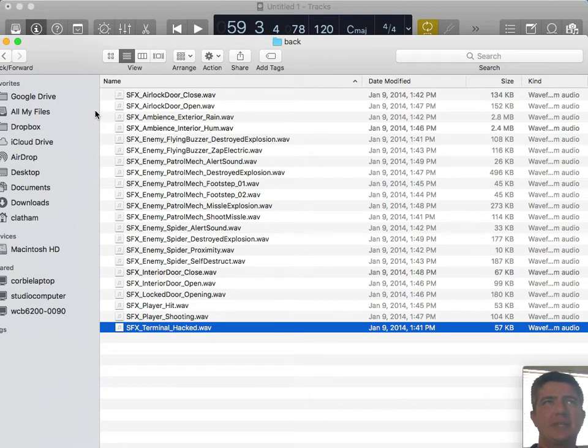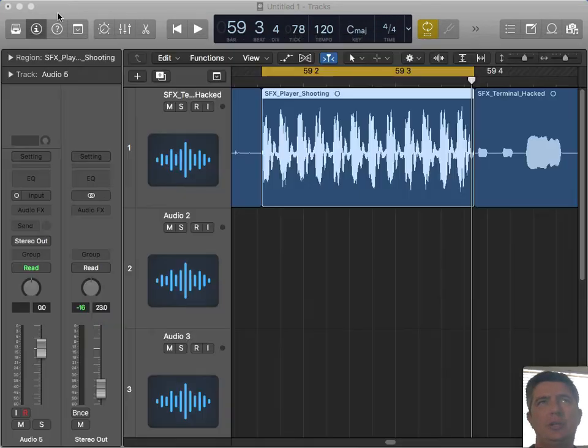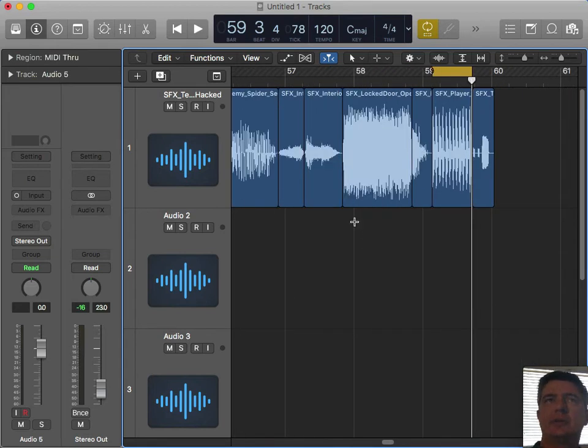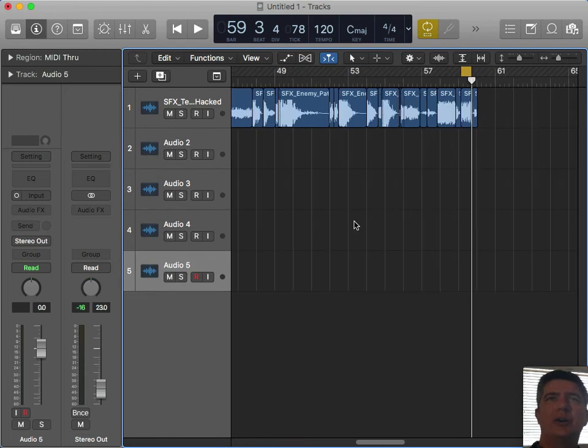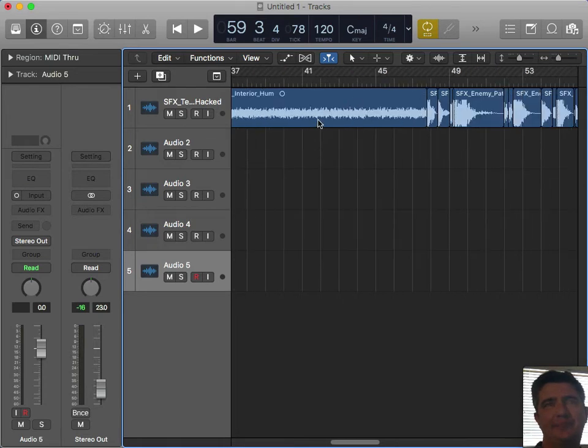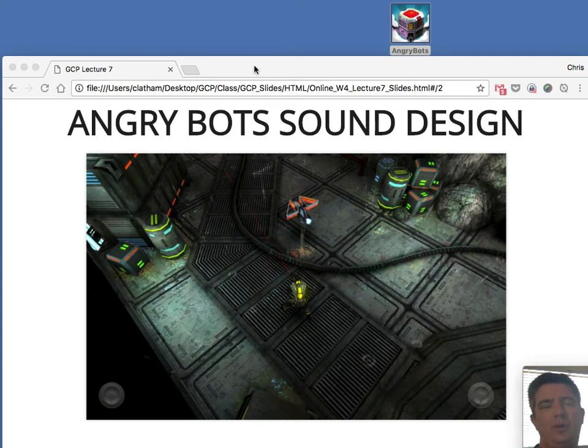So all of these sounds are 16-bit 44.1K stereo files. You should, again, build all of your tracks and sounds in a single session on multiple tracks. Lay out all of the original wave files across a track here. Of course, when you bounce, you will have this muted. These original sounds will never end up in your actual custom sound effects, but they're just there as a guide when you're building everything. So hopefully that gives you some good direction there for your sound design.